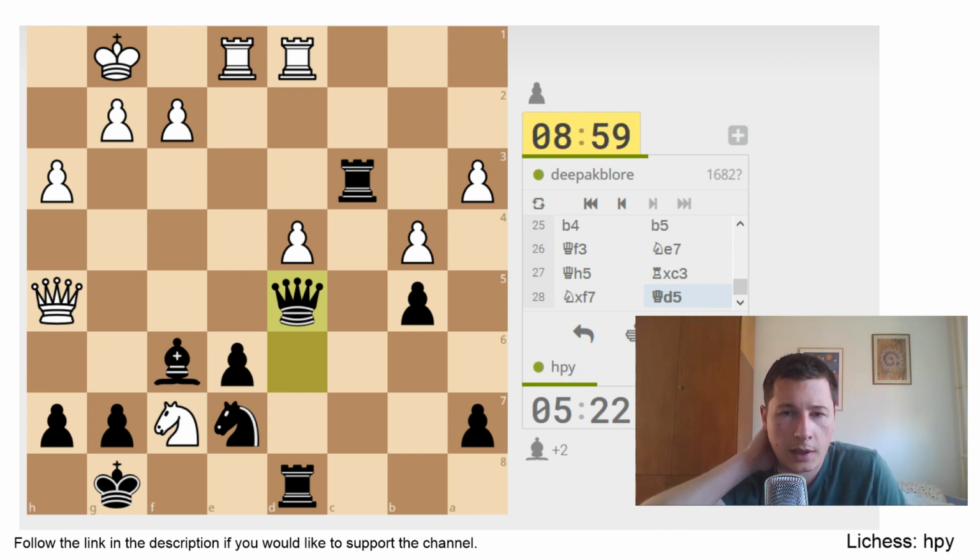So, I think queen h5 was a bad mistake. And he didn't calculate it long enough. He took probably 1 minute to play queen h5. He has to take. I don't know what he's thinking about, but Queen d5 is the only move.